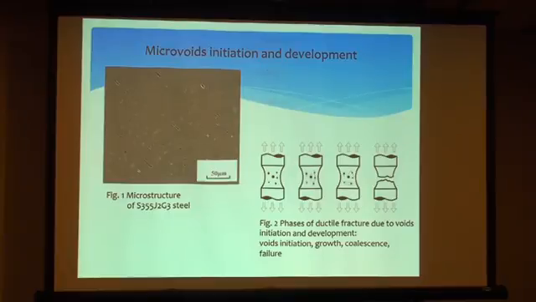So first of all, we have nucleation of voids, and here we can distinguish two basic mechanisms. First of all, we have the decohesion between the particle and the surrounding matrix, and secondly, we have the particle cracking. As the plastic strain increases, the voids grow. Here we can see it. These voids then coalesce and finally lead to formation of a macroscopic defect and failure of the structural element.